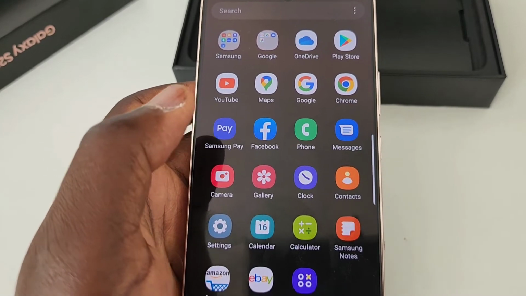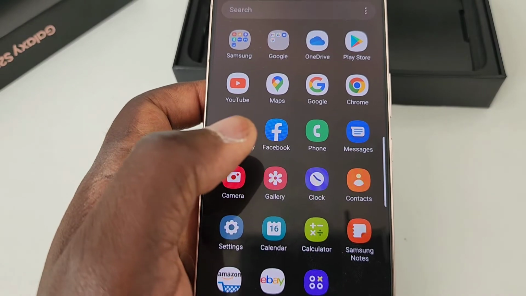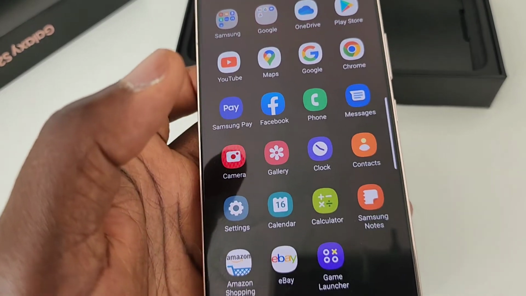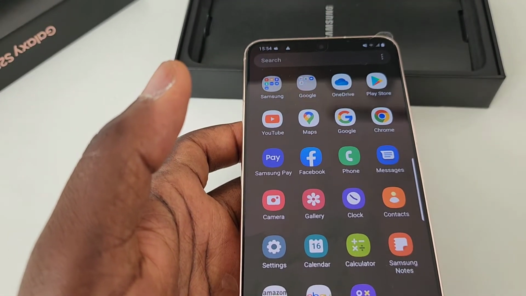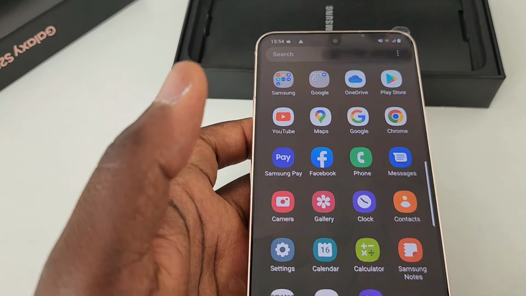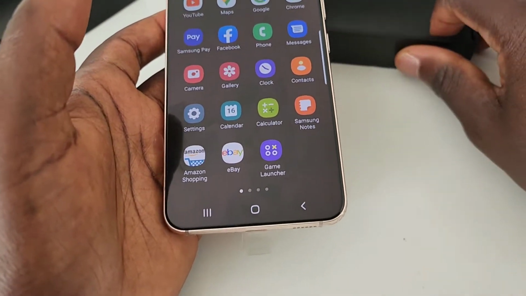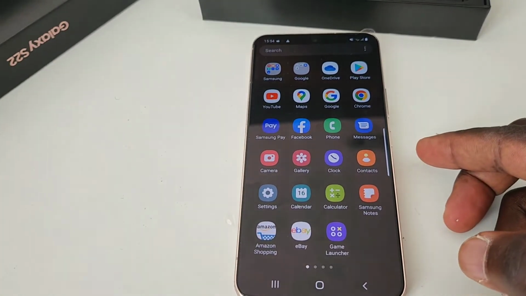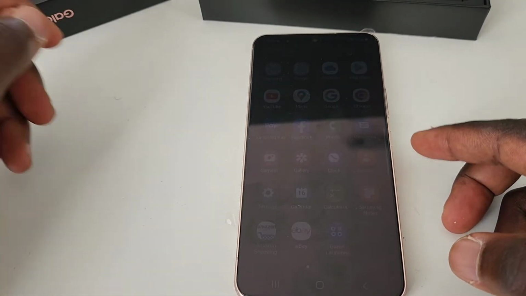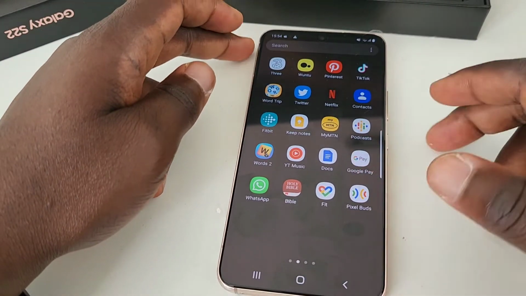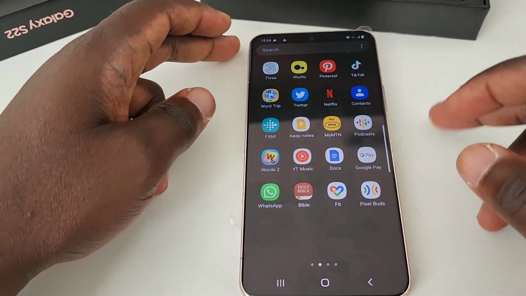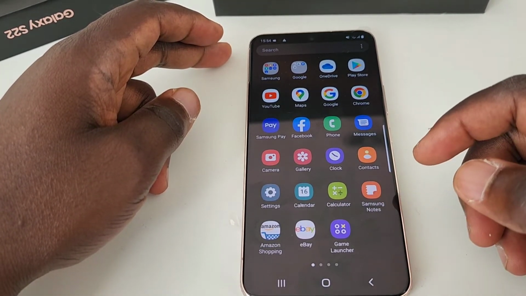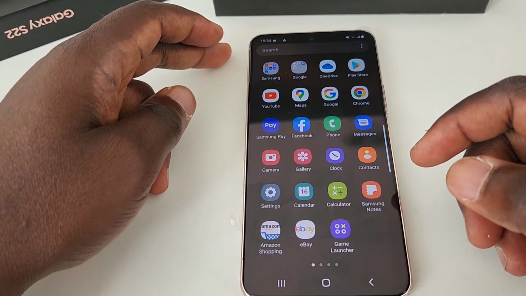So we'll be showing some of those pictures later on in the video, but the size is just amazing, and it's a flat screen, which is something you cannot take for granted because some people prefer to have the flat screen, and it's not everyone's cup of tea to have the S22 Ultra's crazy spec in terms of all the amazing things it does, and the S Pen and all that. So if you're out there looking for a phone, I'll easily recommend this phone to you because it does all the things that you need a phone to do.